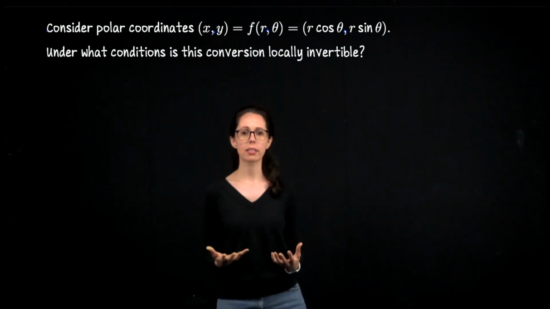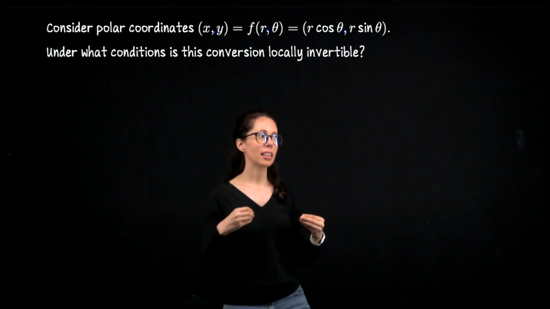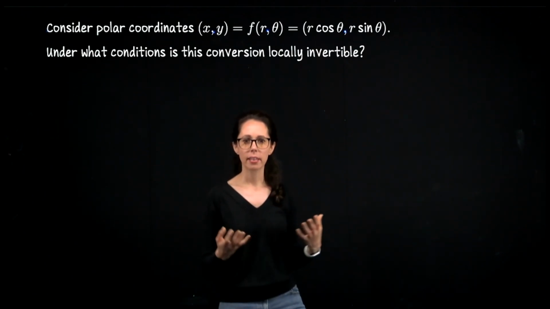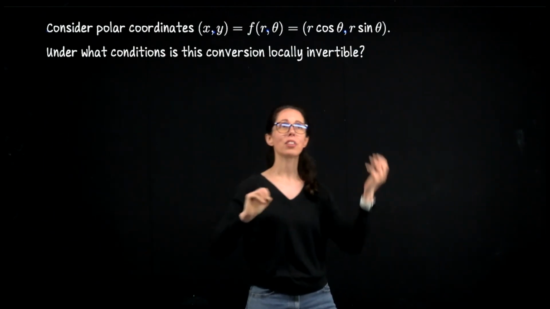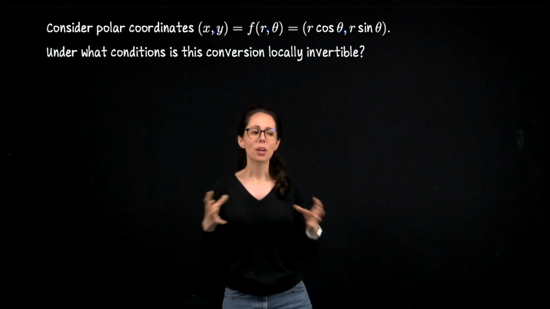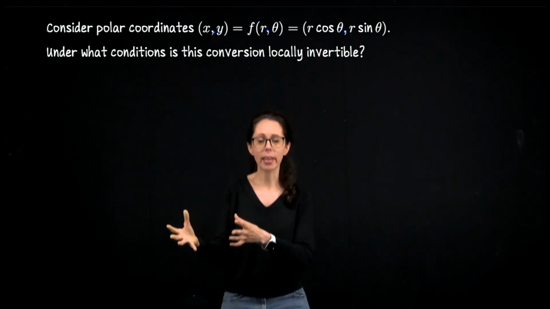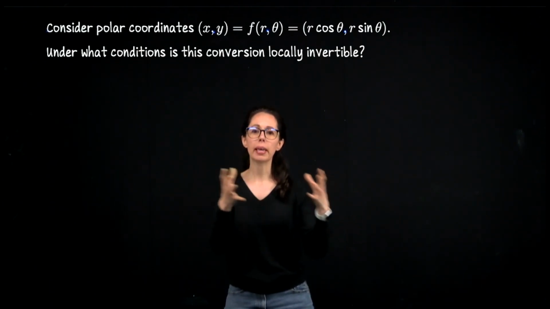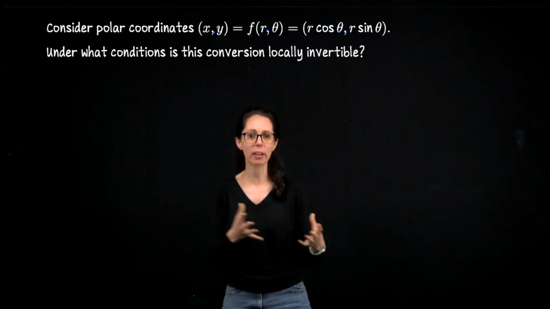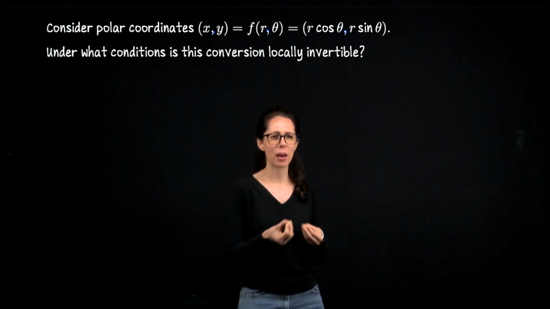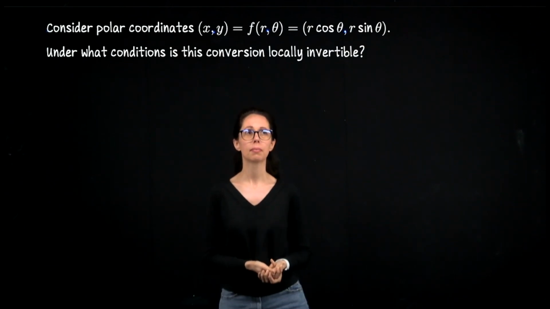If you want to change coordinates, for example, here we are imagining changing between rectangular and polar coordinates, you want to think that your coordinate transformation is somehow robust, that you can describe the same types of shapes using two different languages, the language of x and y versus the language of r and theta in this case. So, if you're translating between two different perspectives, you want to imagine that you can move back and forth, that you can say in rectangular, it looks like this, in polar, it looks like that. We need to be able to move between the coordinate systems. In other words, we want to think that at least locally, we can invert back and forth between them. So that's the idea of having somehow a good, non-degenerate way of transforming between two different coordinate descriptions.